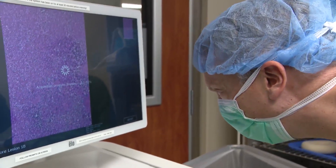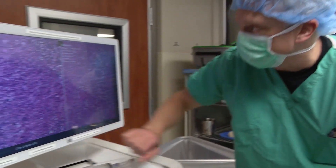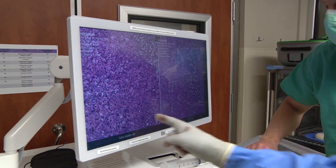Neuropathologist Dr. Craig Horbinski stopped by to see the new technology in action. He notes the surgeon and the image are right there in the operating room: "It's a matter of learning what normal tissue looks like versus abnormal tissue, and then just keep digging until you hit normal tissue and then you stop. That's where the real strength of this lies."